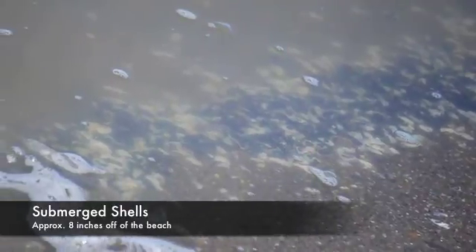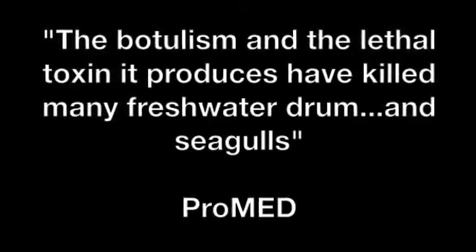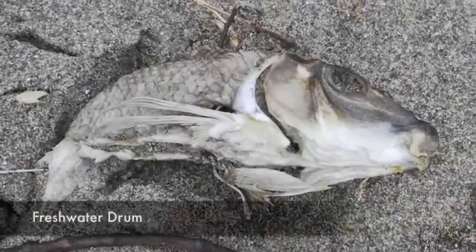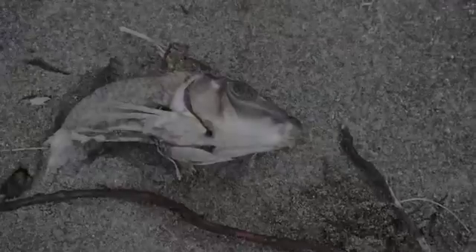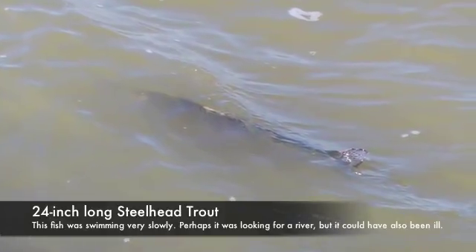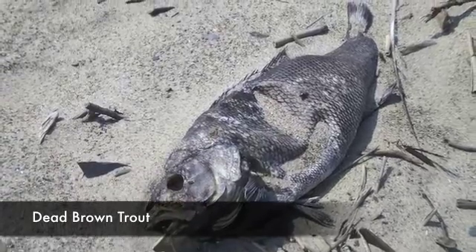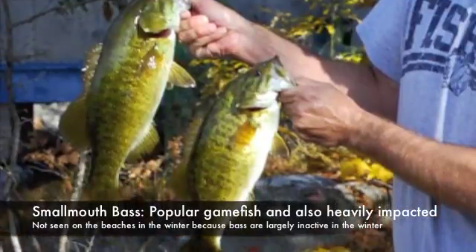This unprecedented rate of growth is the cause for the quick takeover of North American waterways. Zebra and quagga mussels are also an extremely expensive problem. According to an estimate from the University of Michigan, the control, research, education, prevention, and cleanup costs of the mussels total upwards of $300 million annually. They have impacted recreational activities and sport fishing because bioaccumulation of botulism has decimated the populations of popular game fish such as bass, perch, and trout. This leads to unsanitary beaches and water conditions.